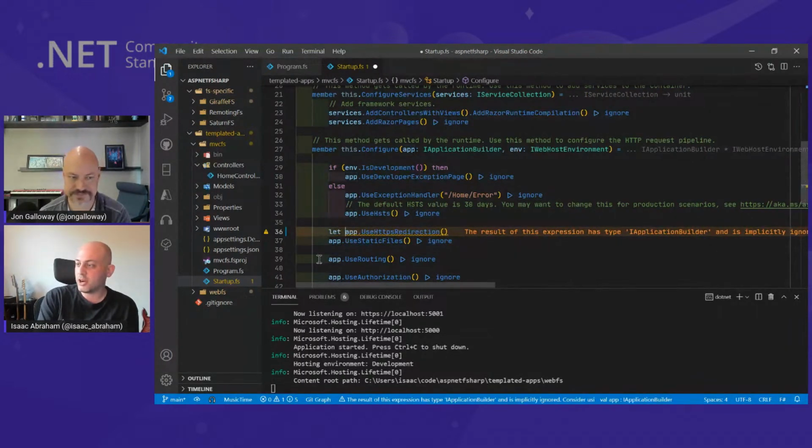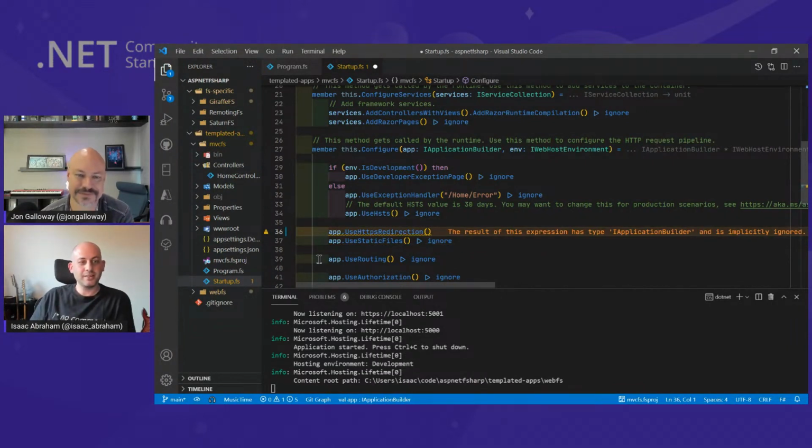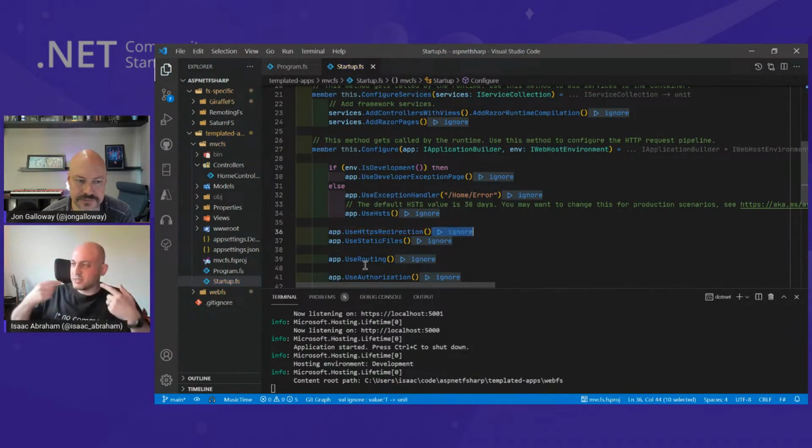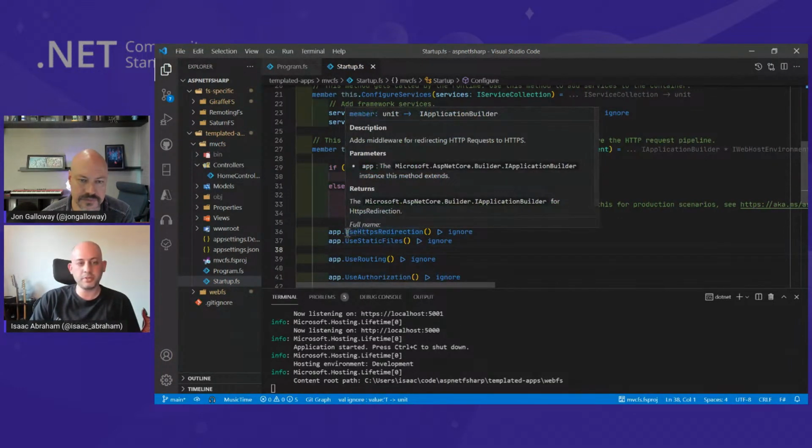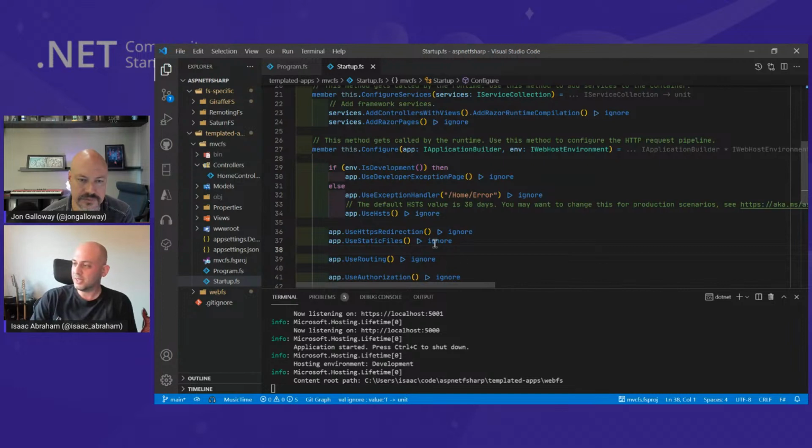You're not binding it to a variable. You're just throwing it away. Why are you calling this method? Obviously in C# that's totally fine because this is normal behavior. You write this and it's mutating that app builder, and it's a fluent API. Whereas in F#, the whole mechanism and the way that you think about code is very different. This wouldn't make sense to do in F#. You wouldn't have a method that you call that returns something that you throw away.